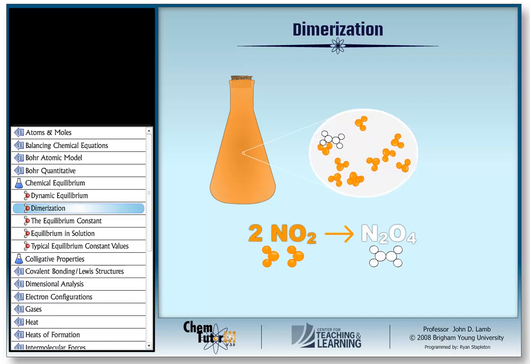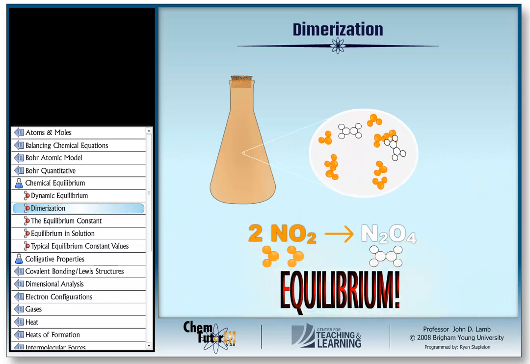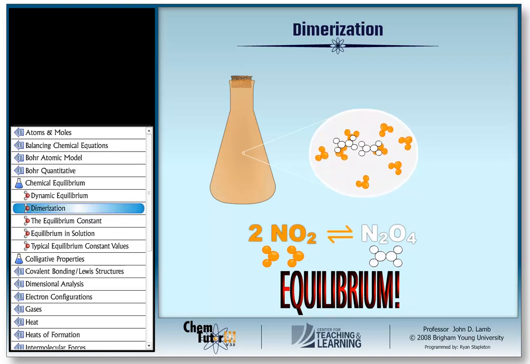Notice that some of the NO2 molecules dimerize, but gradually as more and more N2O4 molecules accumulate, some of these spontaneously split back up to form NO2. At a certain point in time, the rate at which NO2 molecules are dimerized equals the rate at which N2O4 molecules are splitting up. At this point we say equilibrium is achieved. Notice the reaction has not gone to completion, but instead to equilibrium. And for this reason we often use forward and backward arrows, or to save trouble, an equal sign, rather than a forward arrow in writing the reaction.